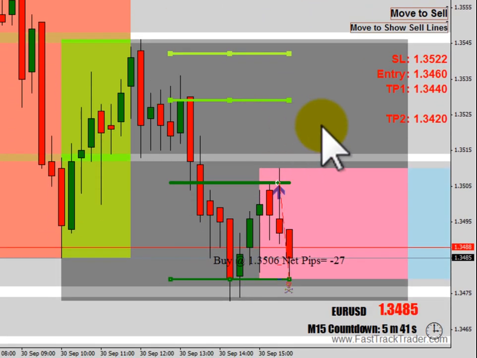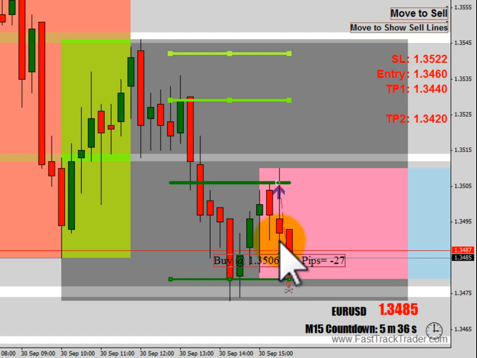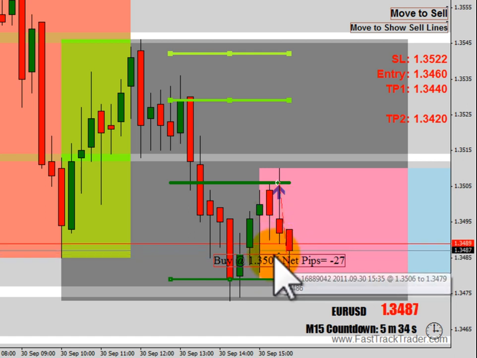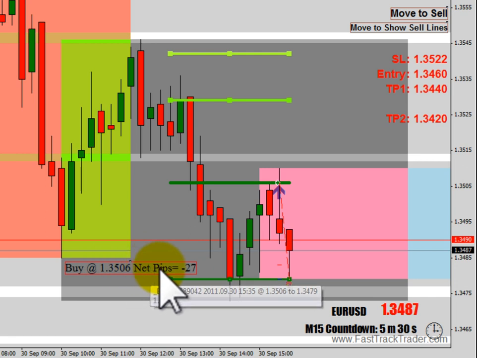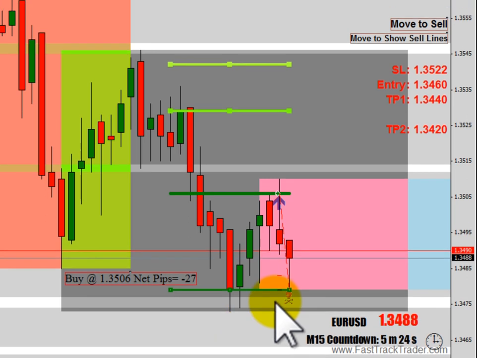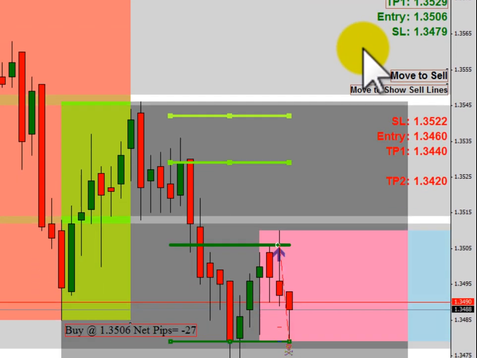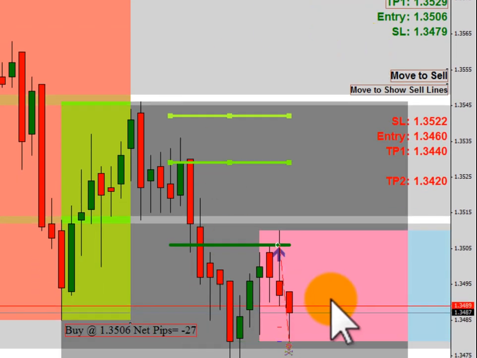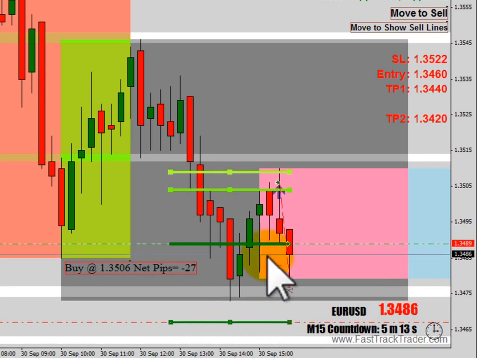And here's this little order history pips. Do you see I clicked right at the top of the center, and I can move it if I want. See, so here it said, oh, we had a minus 27 pips. See that? Now if I want to go in again because I think it's done and I think it's going to go up this easy, I just move to buy again. It resets all the lines, enters me in at the market. See? My stop loss is down here, take profits are here, and we go again. That's how fast you can trade.